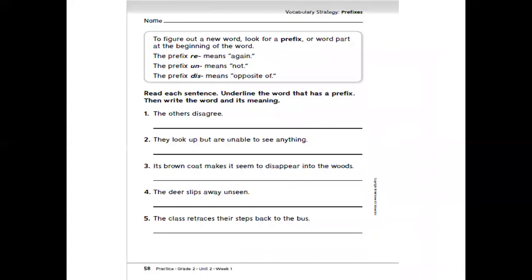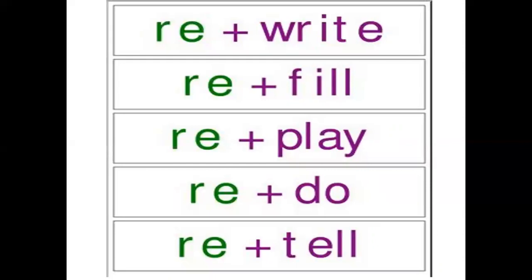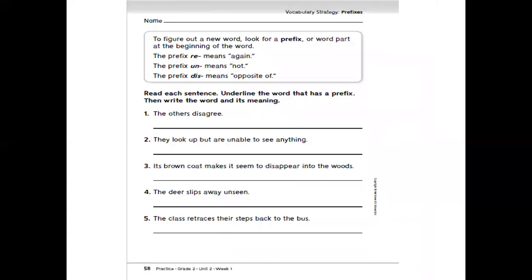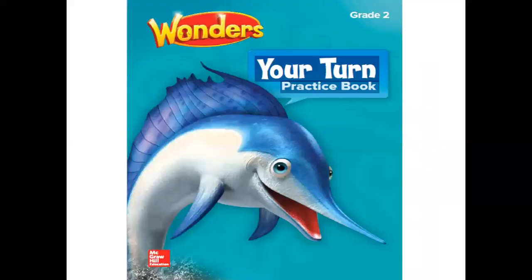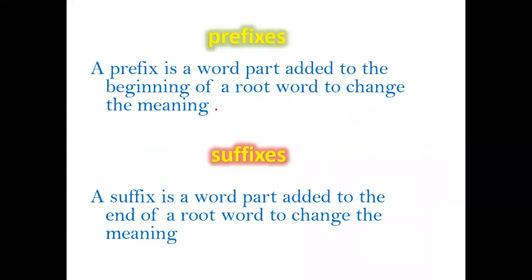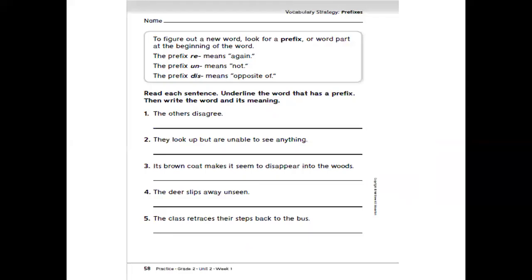Now, open your Your Turn practice book. Sorry, I didn't put the picture of the book, but you know your Your Turn practice book. Open the same book, I put it here. Yes, this is the reason I didn't put it again. Your Turn practice book, page number 58. Write the date.